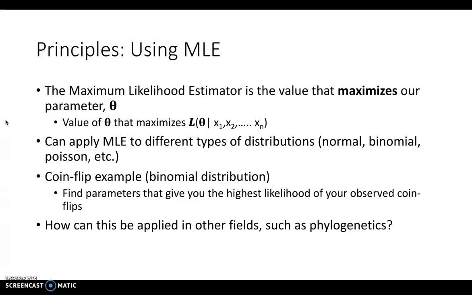Now that we understand the likelihood function, we can apply it to the maximum likelihood estimation method, also referred to as the maximum likelihood estimator. It is the value that will maximize our parameter theta — in other words, the value of theta that maximizes the likelihood of obtaining the data we observed. MLE can be applied to a wide range of distributions such as normal, binomial, or Poisson. During my lightning talk, I covered an example of a binomial distribution using a coin flipping example: we tossed a coin 10 times with 7 tosses landing heads, and searched for the parameter value providing the maximum likelihood of that outcome.